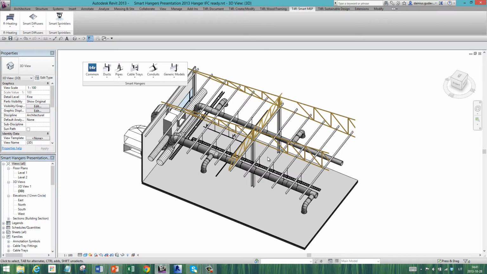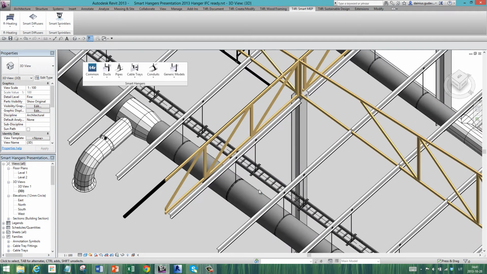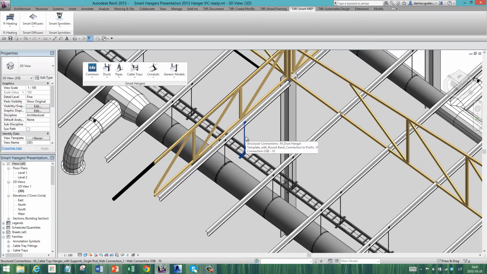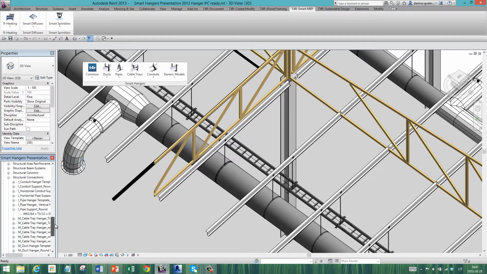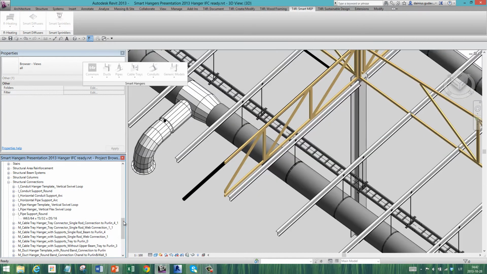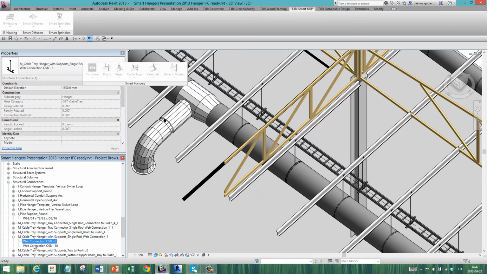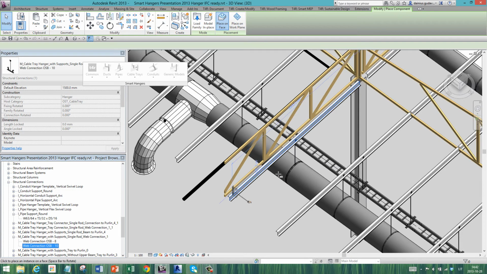Let's talk a little bit about what it would be like to insert hangers by hand. Let's say I would like to put a hanger on a cable tray by hand, so I would search for this hanger that I created. It's the first one of cable trays. It's not this one. Let's say I would like to put this one in the project.